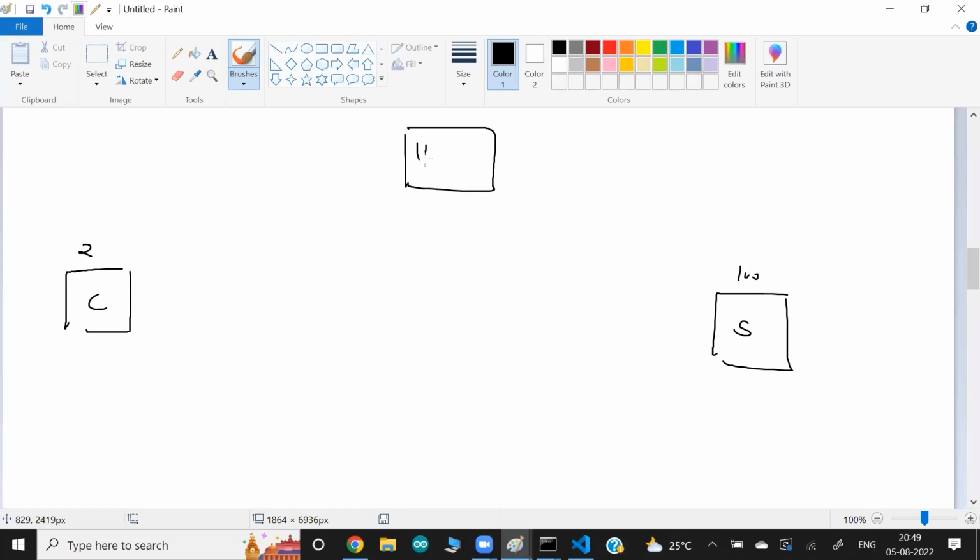To break this asymmetric and symmetric setup, that is called hybrid key setup, let's take the same example: client is here, server is here. Let's say the server IP is 100 and the client IP is 2, for example. The hacker is sitting over here. So we have a network connection between client and server.